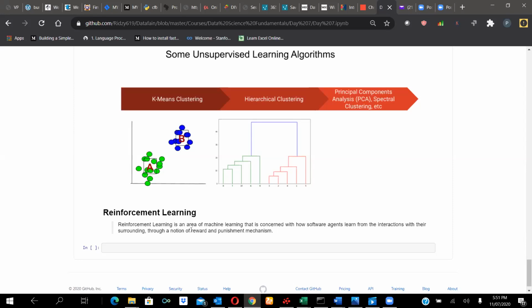Even when there is no data set, it begins to pull data from its experience based on the environment. The decision of this machine is totally dependent on what it's getting from the environment. So if you want to build a reinforcement learning algorithm, you have to be careful what you're exposing that software agent to. What are the kind of things it's going to be interacting with in its environment? Because it is from this point that it's going to be getting all of its data points, even when you have not provided data for it.